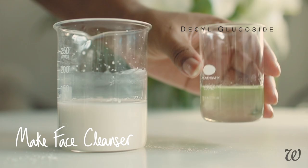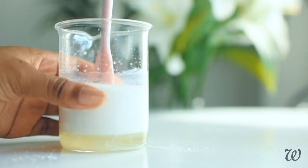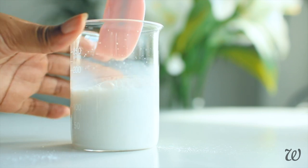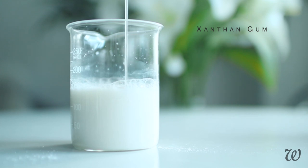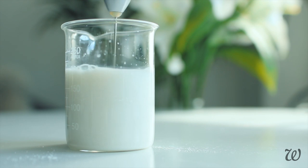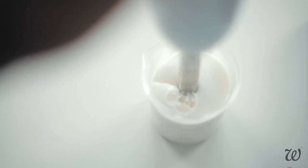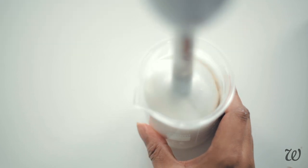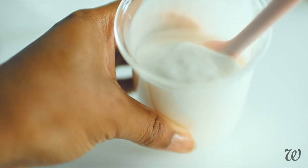At this point we're ready to assemble our oil-free face cleanser. Start by adding your surfactant to the water and clay mixture — try to mix this by hand rather than using an electric whisk or blender so that you don't cause the mixture to bubble and foam. Next add your xanthan gum and glycerin mixture. At this stage you can briefly use an electric whisk or immersion blender to ensure the xanthan gum is thoroughly dispersed so it will thicken evenly. Use short bursts and blend for no longer than one minute. The gum also takes a little time to thicken, so once mixed in it'll need to set before your cleanser reaches its final consistency.